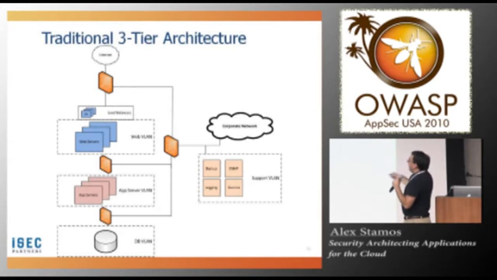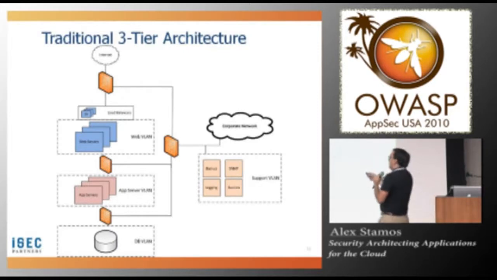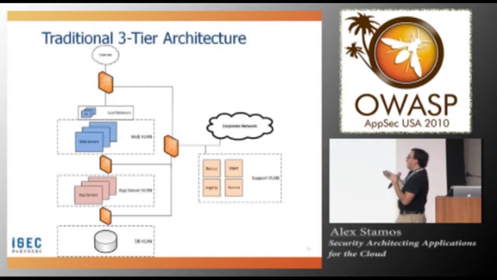And then we have a support VLAN probably somewhere in the data center that supports multiple stacks of this web application, where we have things like our backup solution. Now, backup might be on its own network. We have our logging, our bastion host, our SNMP, all of our monitoring stuff, our Splunk install these days, stuff like that.